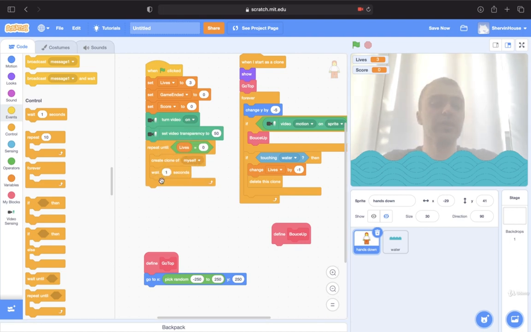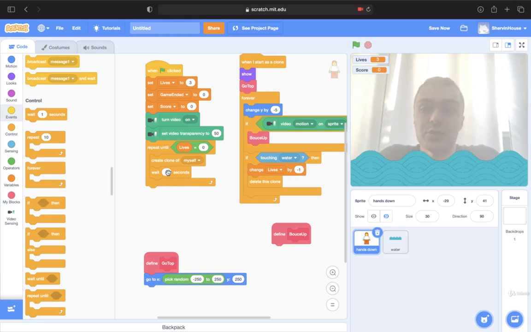And now we don't want this to be a fixed number, because to begin with, we want the game to be a little bit easier, and we want the clones to take their time, come nice and slow. And then as the game progresses, we want it to get harder and harder as time goes by. So the clones start coming down faster and faster, and there's more of them coming down. So we want the amount of seconds that you have to wait between each clone coming down to be a direct result of how long you've been playing the game, or essentially what your score is.